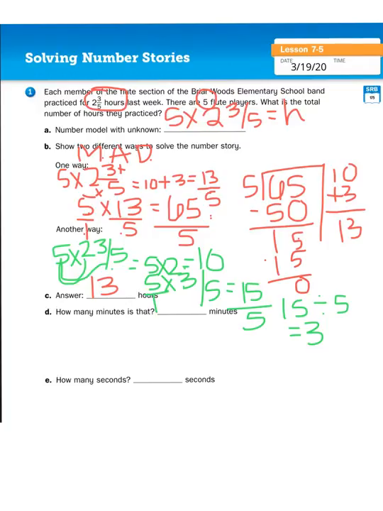Now we're going to combine 10 and 3, which equals 13. So either way you solve it, you get the same answer as 13 hours. For the sake of time, I'm not going to go over how many minutes and seconds that is, but if you want to email me how you would normally solve that or show me how you solve that, I would love to hear from you.